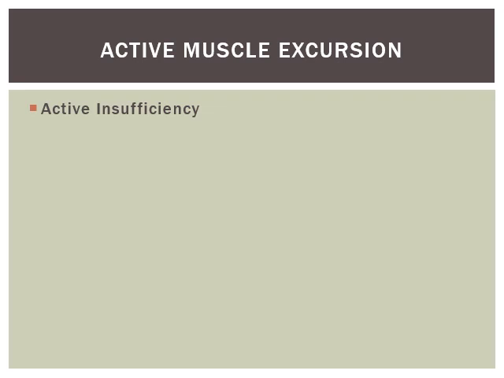Now we talk about active muscle excursion and active insufficiency. So this is when a muscle is shortened over 2 joints. So active insufficiency is when a muscle is actively shortened over 2 joints. So let's take our hamstring again. How do we create active insufficiency at the hamstrings? Well, we know that the hamstrings perform knee flexion and hip extension. So if we flex the knee and extend the hip, we experience active insufficiency. The same would go for if we extended the hip and flexed the knee.